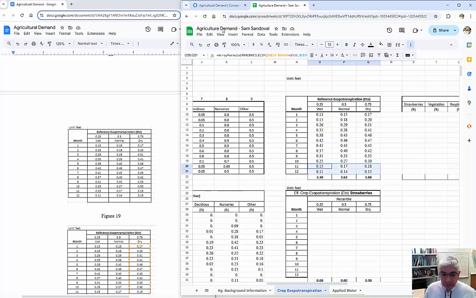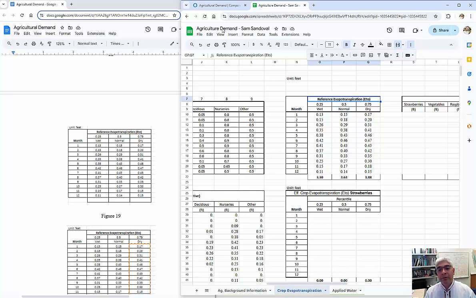So here they are, just double checking our numbers. It seems that we are doing good. Notice the reference evapotranspiration, the value for a well-watered grass.